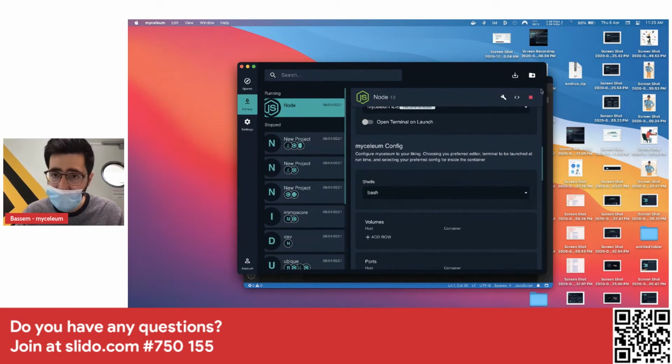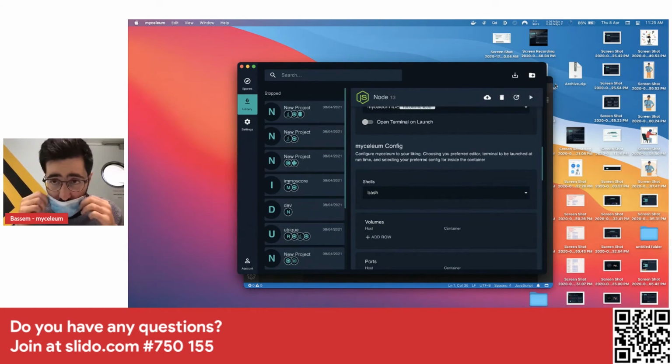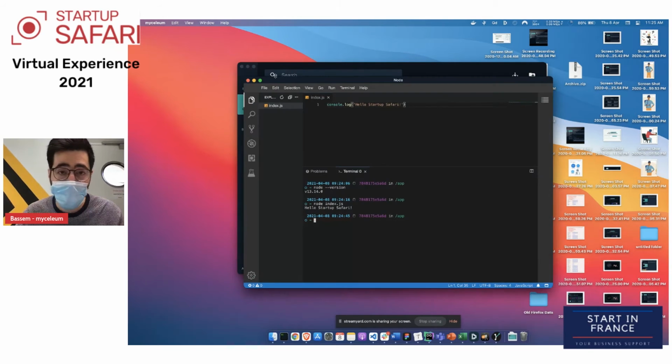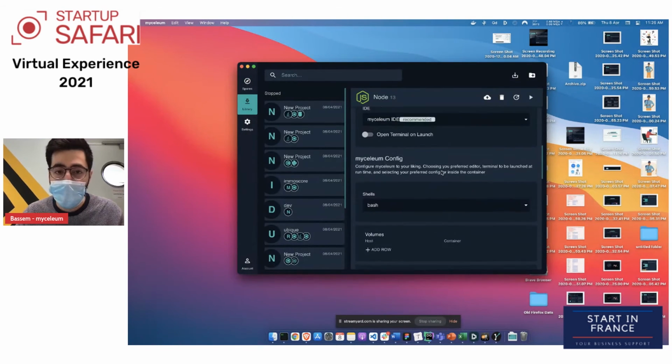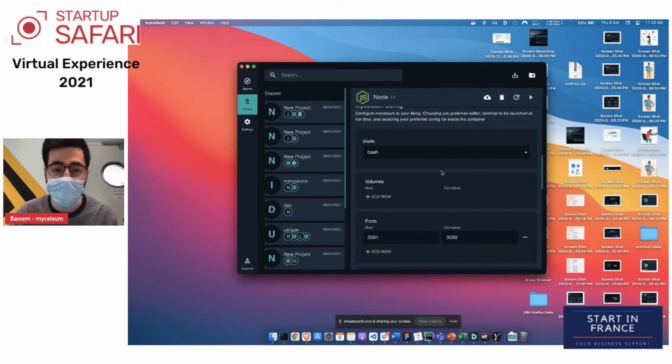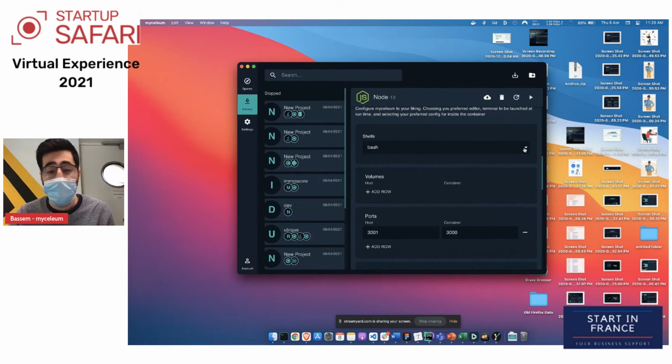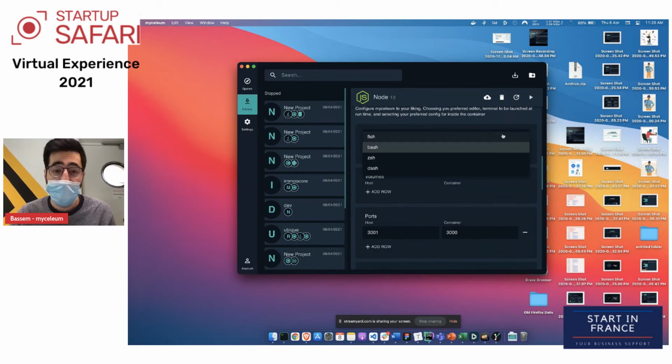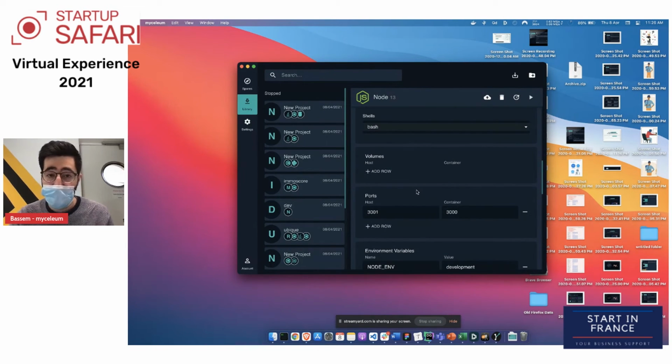So I'm going to stop the workspace. I'm going to close the IDE, and we're going to talk a bit about what settings you can now configure. So one thing actually I didn't mention is that if you have a preference for a shell that's not Bash, we have a small selection of alternatives. So you can use Fish, ZSH, or Dash, whichever you prefer.